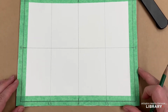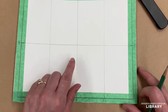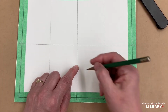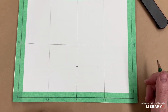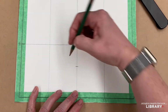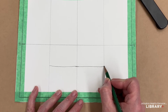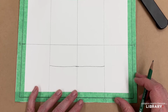All right, so we're going to draw the dish where the banana will rest first. We're going to look from the midline down, and let's go ahead and find a halfway mark. We don't need all these other halfway marks, but that just helps us get it in position for where we want to go. And so I'm going to take it all the way to the midline there and all the way to there.